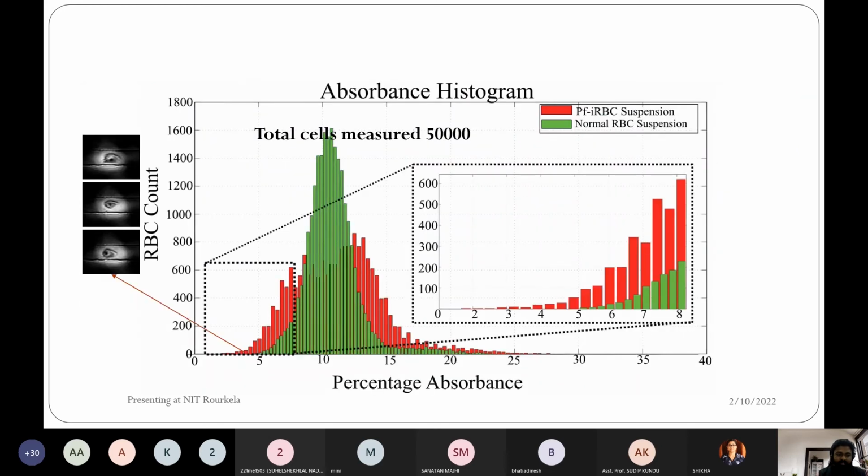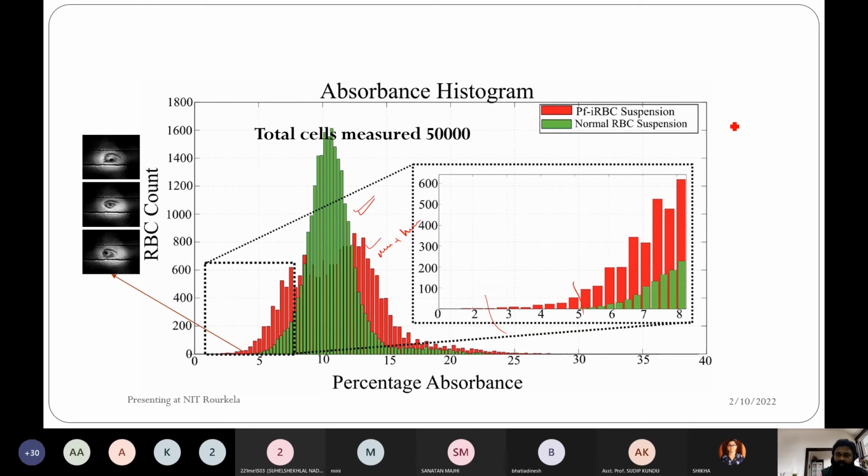And you can see here the change of intensity with two different samples. Basically, the red one has both malaria infected RBCs plus healthy, normal RBCs, and this is the area where we have completely healthy, normal RBCs. When we overlapped these two datasets, we found clear information. In the zoomed area you can see here, this is the area where the change of the intensity is less, and it matched with whatever we got from the clinical microscopy data.